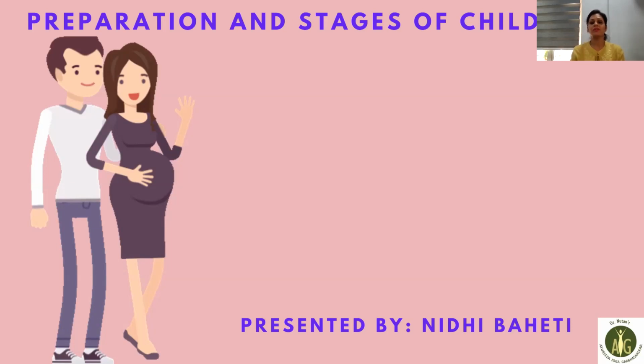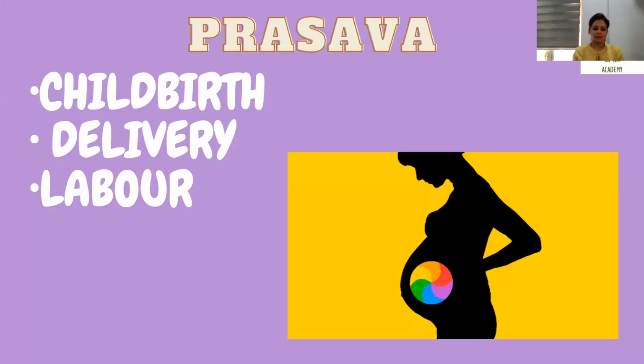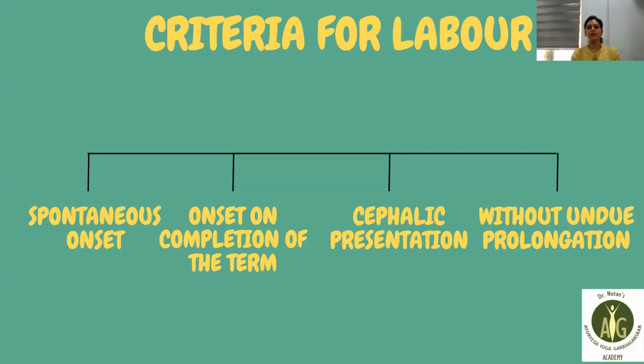So let me start with the preparation and stages of childbirth. Prasava refers to the term childbirth, delivery and labor. It is a process of delivering the fetus, who is fully developed inside the womb of the mother, and it's a beautiful journey of the mother and the child together.